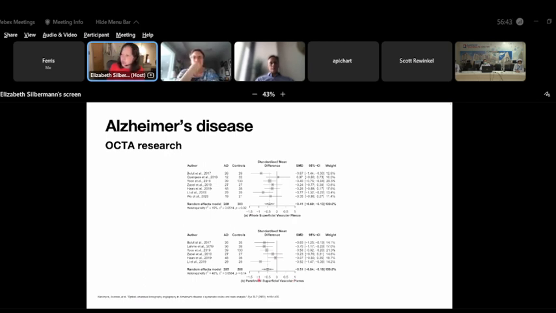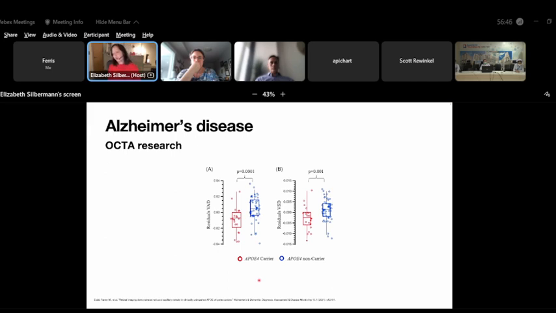Now, one interesting study that I wanted to highlight is work done by Fanny Elahi out of UCSF, and she was interested in knowing whether or not ApoE carrier status influences retinal microvasculature. So she conducted a really interesting study where she enrolled 75 cognitively normal individuals, and of those individuals, 32% were ApoE carriers. She then looked at the retinal capillary density divided by ApoE status, and you can see here that ApoE carriers are shown in red, whereas non-carriers are shown in blue.